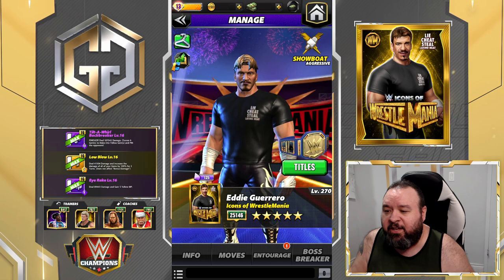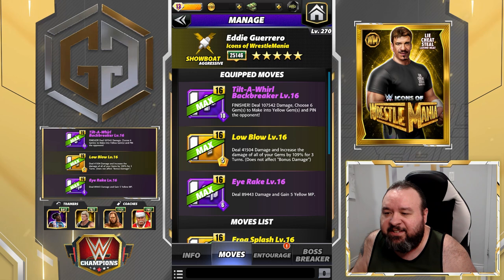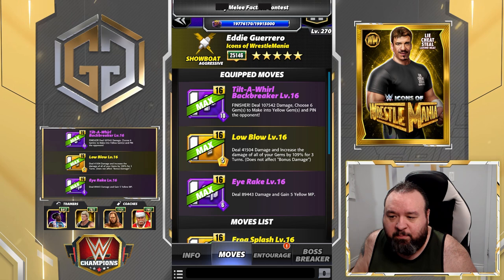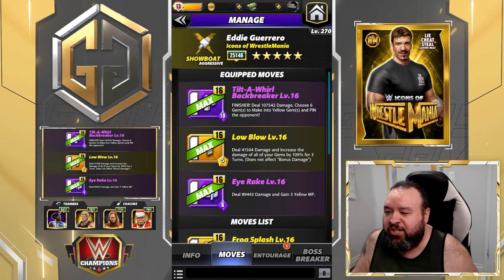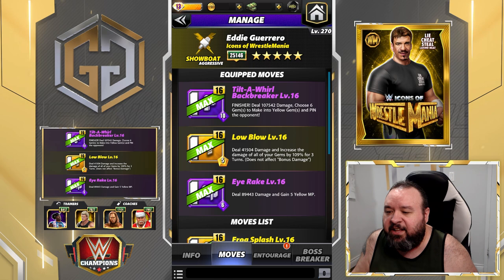So we're gonna use the Tilt-A-Whirl Backbreaker, 10 MP purple move, finisher, deal 107.5k damage, choose 6 gems to make into yellow gems and pin the opponent. The low blow, 5 MP yellow move, deal 41.5k damage and increase the damage of all your gems by 109% for 3 turns, does not affect bonus damage. And the Eye Rake, 6 MP purple move, deal 89.4k damage and gain 5 yellow MP.